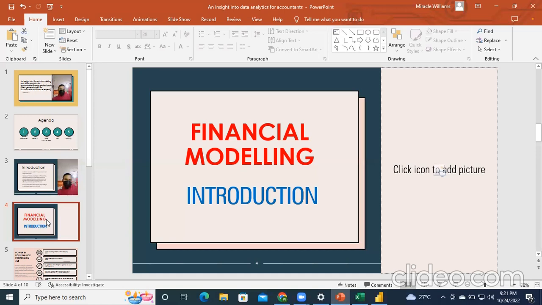So what we are going to do in the training is help you master modeling frameworks, which we'll be looking into in the course of this training, like financial statements mapping, a lot of which were stated. So everything will be looked into. So the modeling tools which I showed you will be used in a variety of ways for you to be able to carry out your valuation and other aspects which it might be important for you to take note of. So please just take note of that.